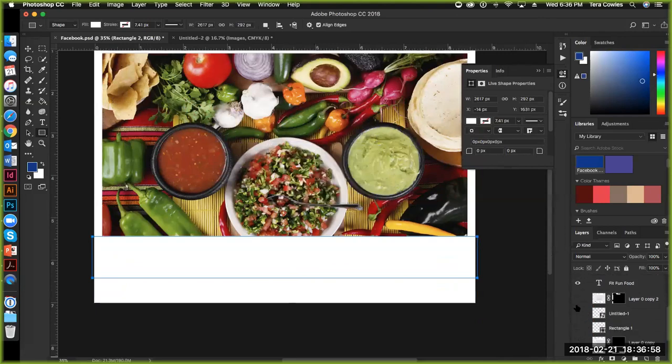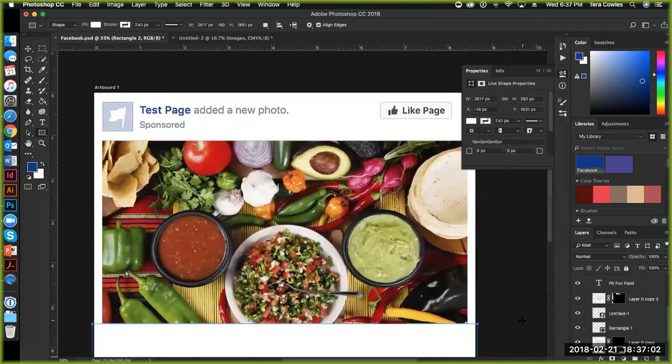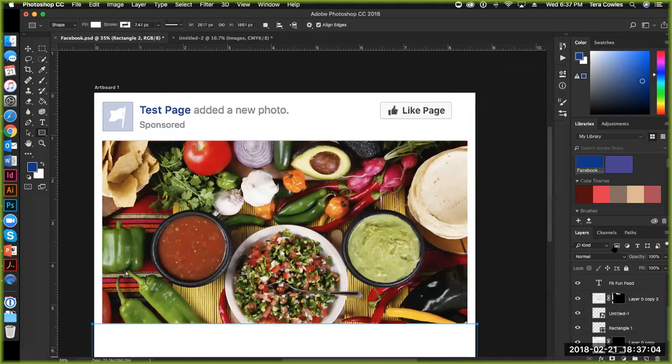And I'm going to turn everything back on so we can see where we're at. Okay, so where is our Fit Fun Food logo? I hope we didn't lose that. Okay, so we're going to move the text up on top so it shows, and our layer mask with that.